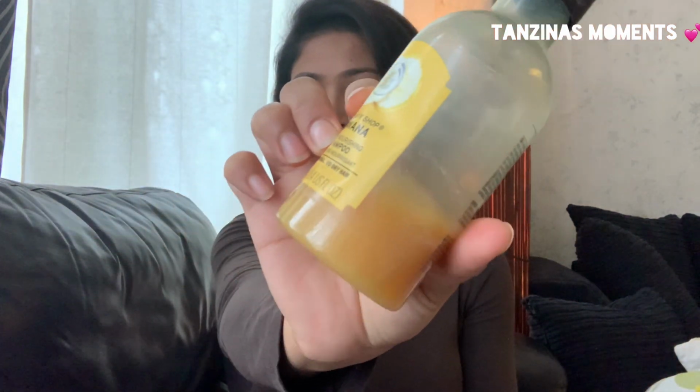And this is the shampoo here. Still now I have left a little bit, and this is the conditioner which I finished almost, and you can see some water left because I just wanted to take most out of it. So I wanted to give the review after using it properly and see what is the result, and the result is just right in front of you. If you have seen my previous videos while I was struggling with my tangling hair, and now it's very soft, very beautiful, and it nourished my hair the way I wanted.